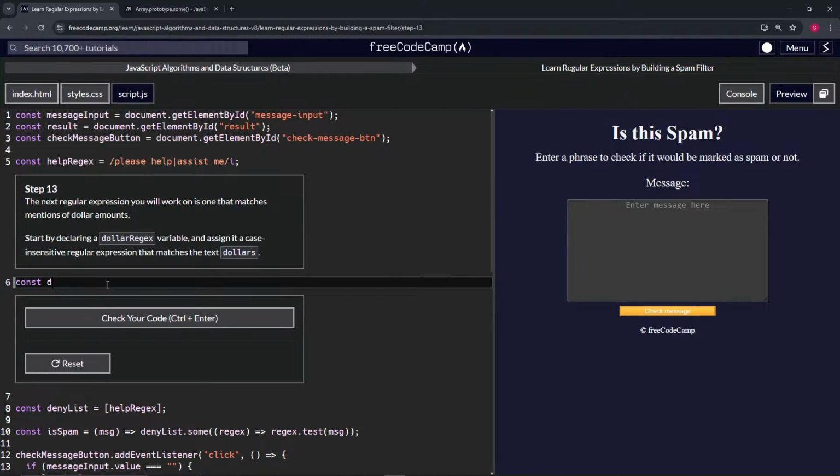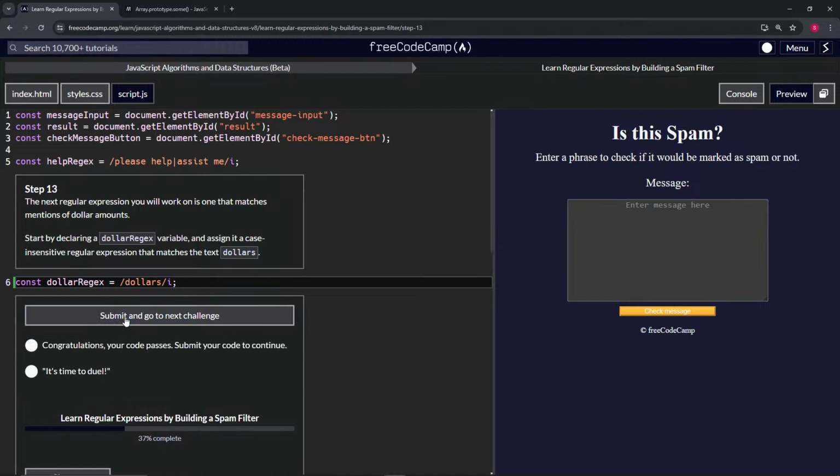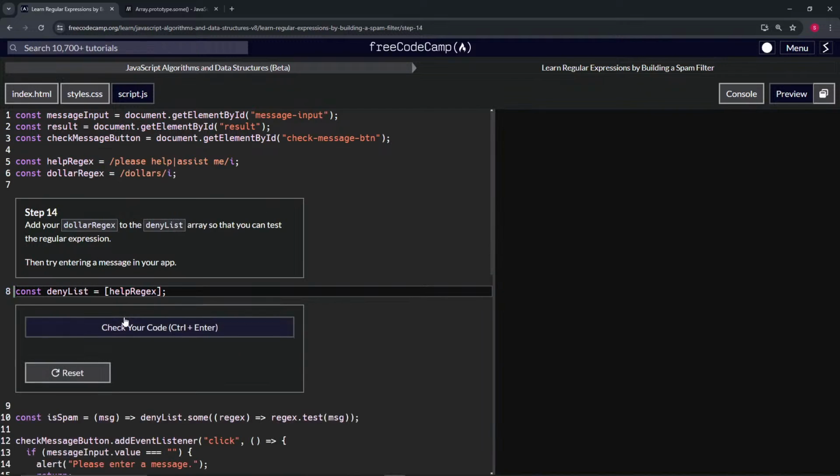Const $regex equals, a case insensitive regular expression that matches the text dollars. Cap it off with a semicolon. Check the code. Looks good. And submit it.